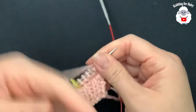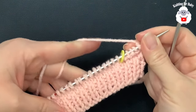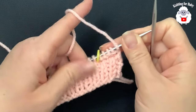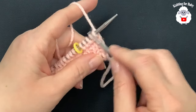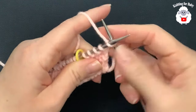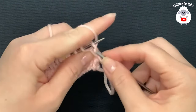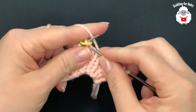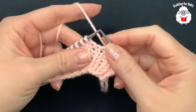So let's see. I'm going to start counting rows because it's easier for me to tell you. Each one of these repeats consists of six rows. So I'm going to start counting for each repeat. These stitches here, remember, we always slip the first stitch, knit four. This never changes. We're always going to do this. Pass your stitch marker.